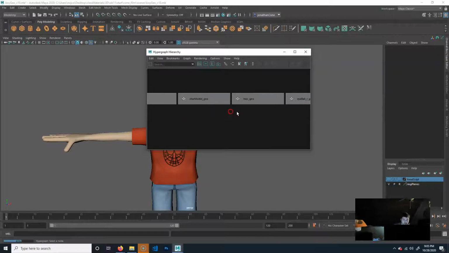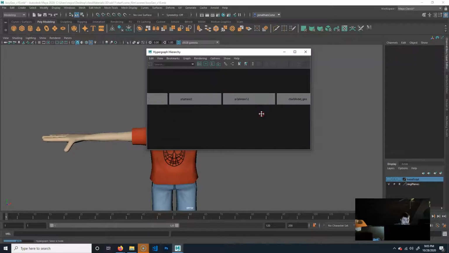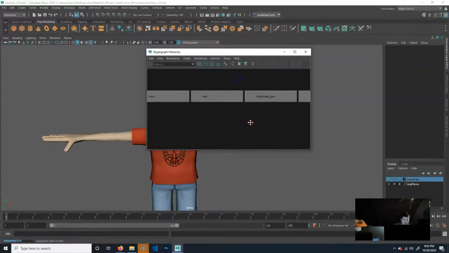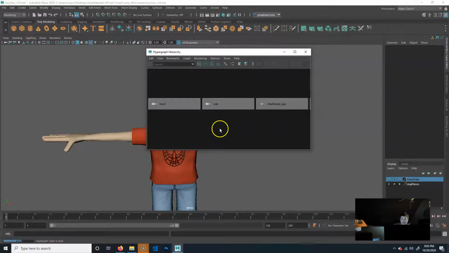They're not doing anything. So hair geo, what's this one? I don't know what this is, so we're going to go ahead and delete that. See these here? These are just empty nodes. There's nothing in them, so I'm going to delete those. These are the image planes that I had earlier. I don't need those anymore, so I'm just going to delete those too. And these are the cameras, front and side. I don't know why these ones are showing up, but not top. Sometimes the cameras show up, sometimes they don't. Usually they don't. This is kind of weird that they're here.